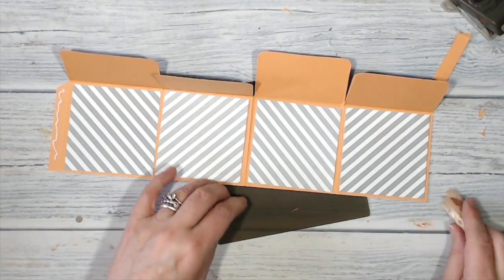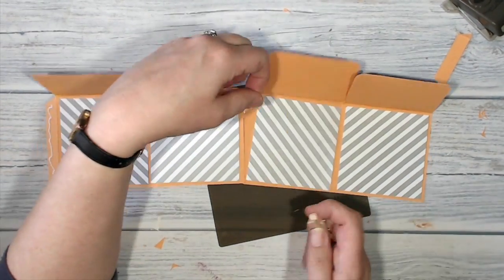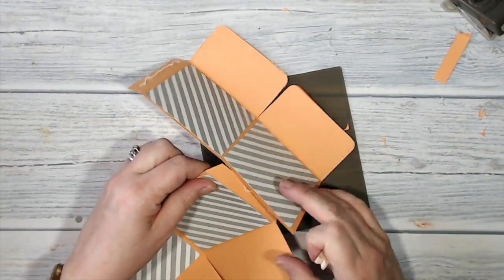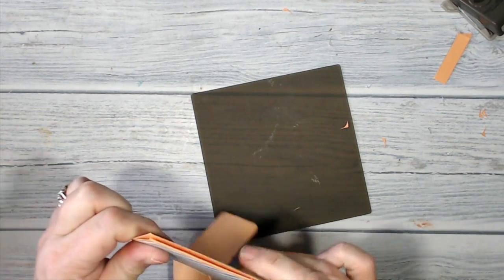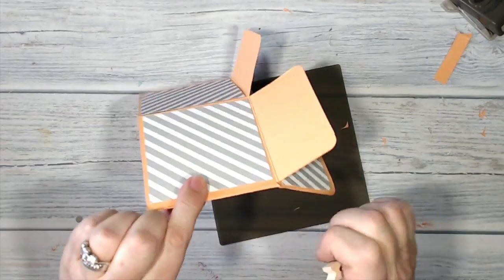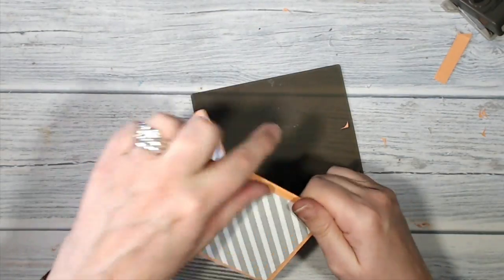Bring those two pieces together, and I am going to hold them in place because I don't want them doing what they just did there and coming apart. So I'm going to hold that in place with a little clothes peg, a mini clothes peg.